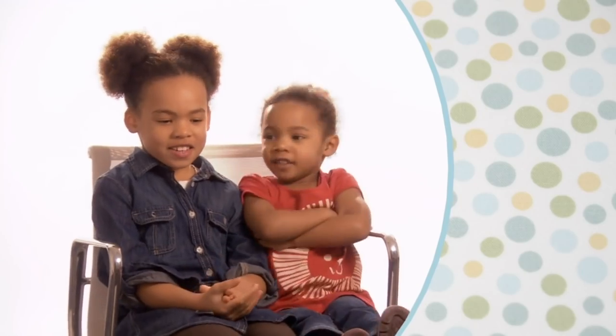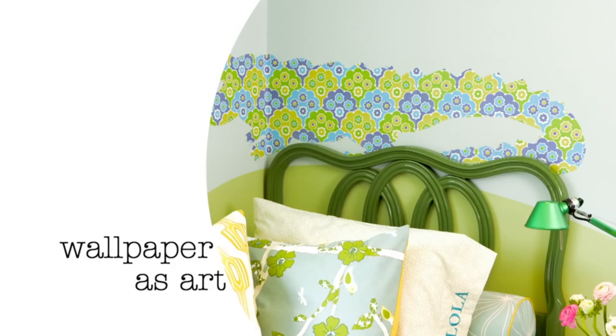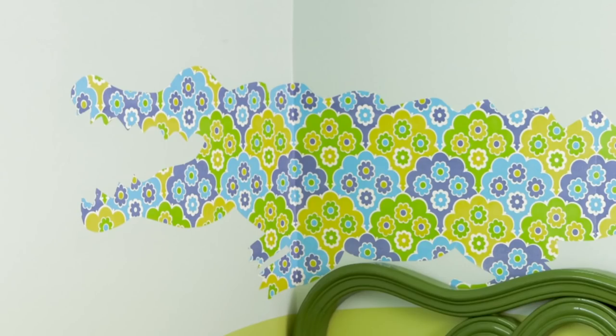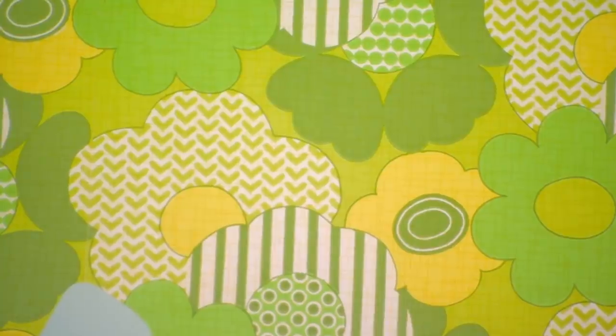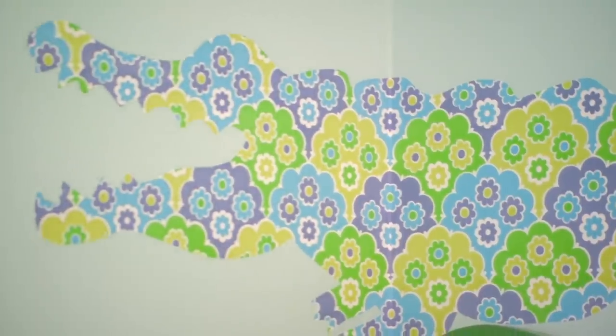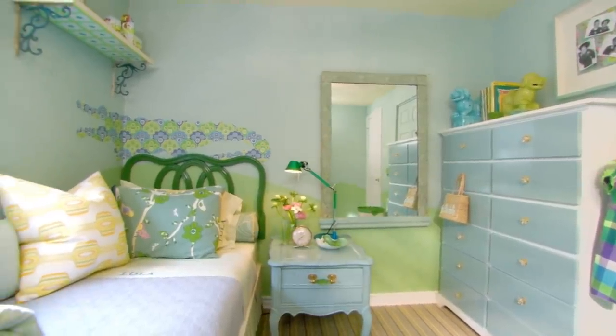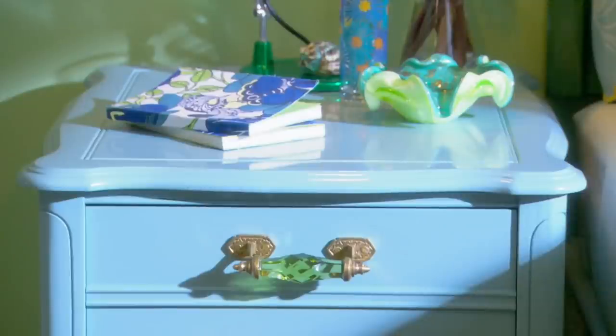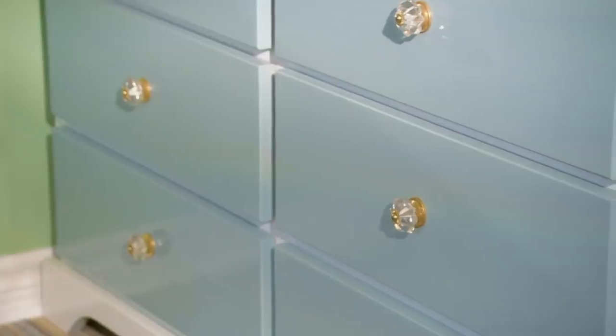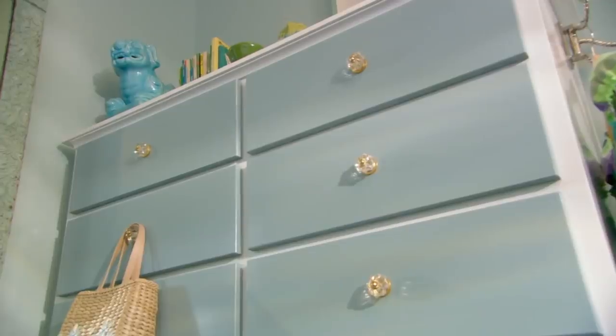I think this scheme truly captures the essence and the energy of what it means to be a kid. I loved the animals and the paint. I ordered the artwork animals online, but you could do this at home — if you've got some extra wallpaper lying around, simply cut it out in any pattern you like, apply it with some wallpaper paste to the wall, and voila, instant artwork. Couldn't be easier. So much of the furniture available today is dark, boxy, and masculine, but that's not what I wanted. I wanted a curvaceous, more feminine feel. I happened to find a couple of side tables and a dresser that hit just the right note for a girly vibe. That's the big sister's room — now let's look at the nursery.